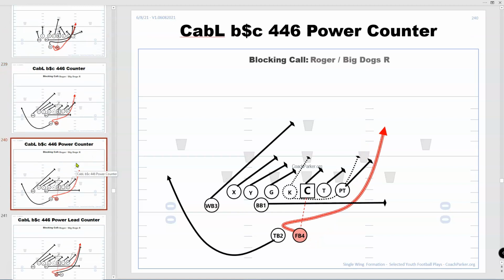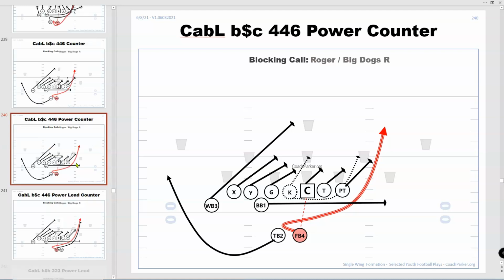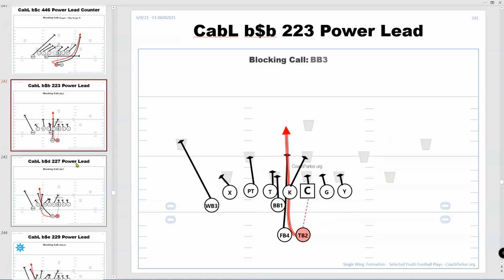And really, with this cake and traditional that I run, you can set up where the two backs will call the bubbles, and it's worked out really good for older teams.